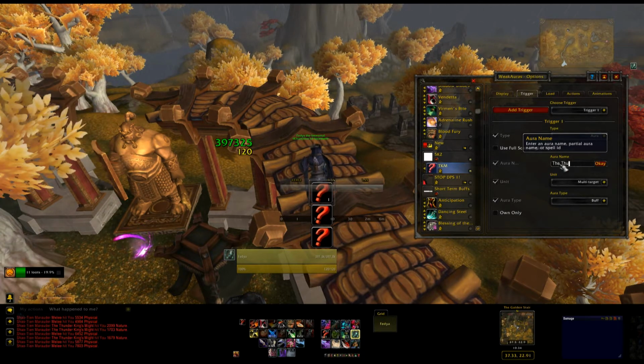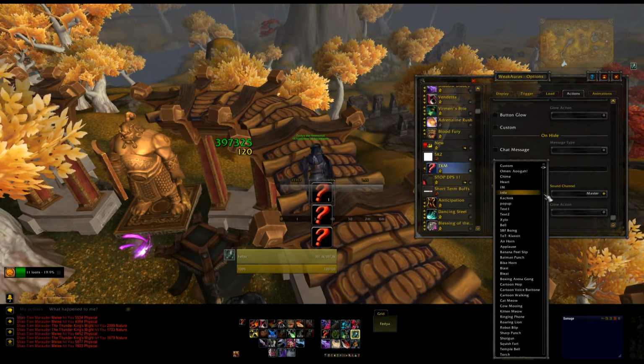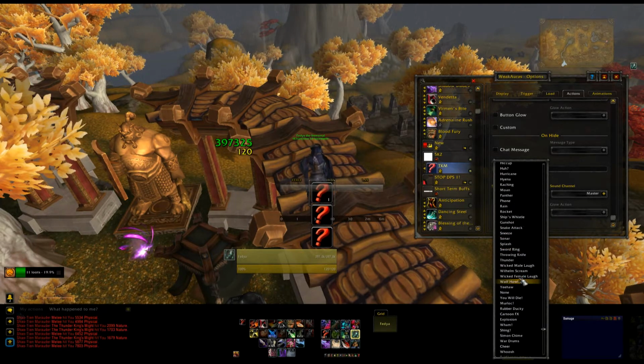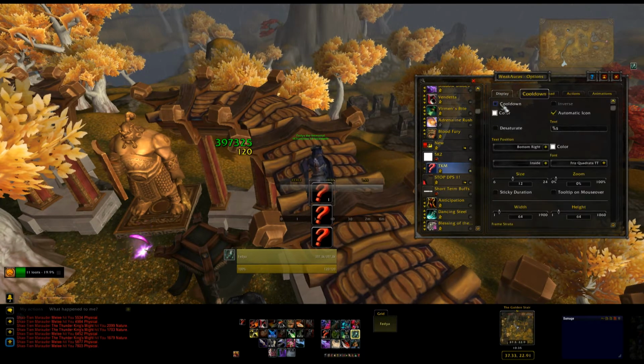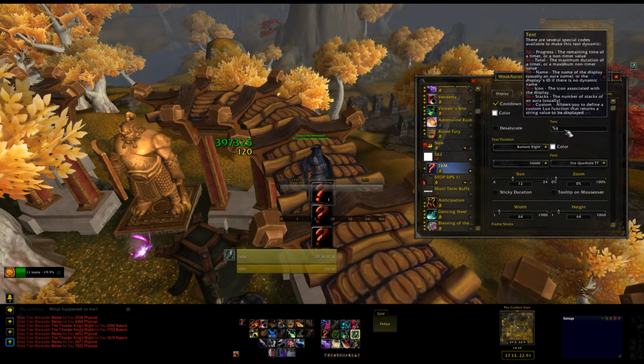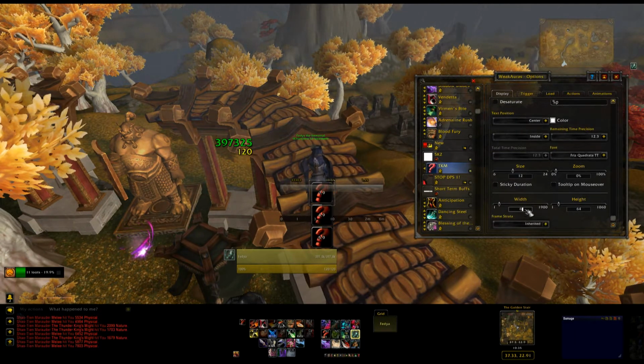So here is Thunder King's Might. Put a sound here as well, like Wilhelm. Thunder King's Might. Do a cooldown. This is actually a progress, so Shield of Darkness would be %s, because there are 5 stacks of that and you need to get rid of it. So you leave that as %s. Here it's %p, because it's counting down. Do that in the center, and I'll make this 150.